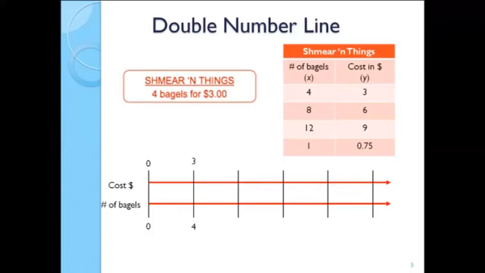We write our given rate, and then we can begin to place values according to the scale we decided on. Here's some reasoning we can use to place more values. Double. Double again. See how we're careful with the scale here, unlike in a table. Use halving to find more ratio pairs. 12 bagels is halfway between 8 and 16. 2 bagels is halfway between 0 and 4. And 1 bagel for 75 cents represents the unit rate or unit price.